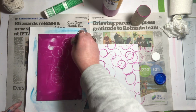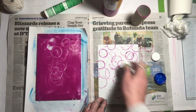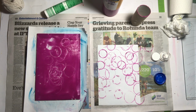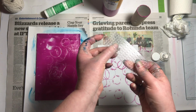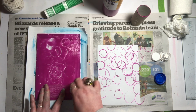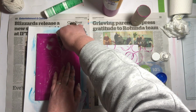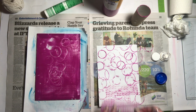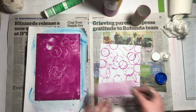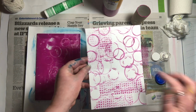And this is the one that has a different pattern on it. So I'm trying to make sure I'm going into an area on the plate that has some ink on it. And that's giving me a different stamped pattern. And this is the end of the vegetable tray. As far as I remember, it was a vegetable tray. So I'm just picking up ink on that and using it as a stamp again. So this gives quite an interesting range of marks. So look out for these type of patterns in packaging that you might have at home. The bottom of biscuit trays are good as well. So there you have it. That's using the stamping technique.